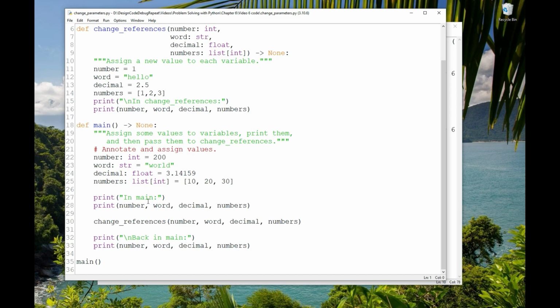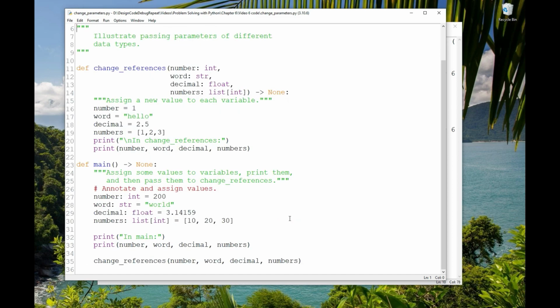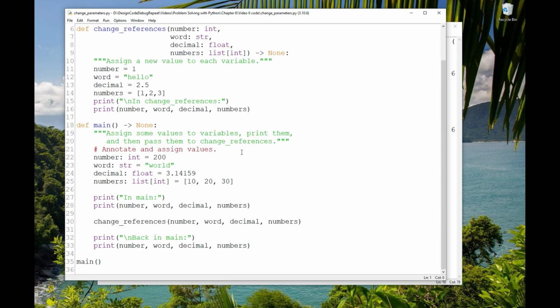It then prints those values and then passes them to the other function, changeReferences. In the function, each parameter variable is given a new value, 1, hello, 2.5, and the list 1, 2, 3, and then are printed. Then, back in main, we print the variables in main.